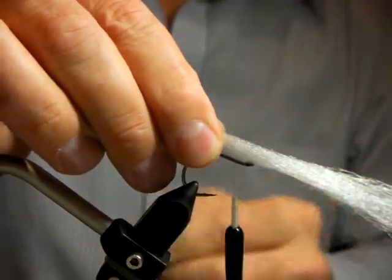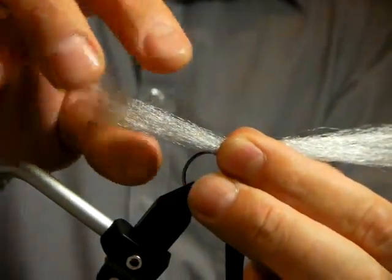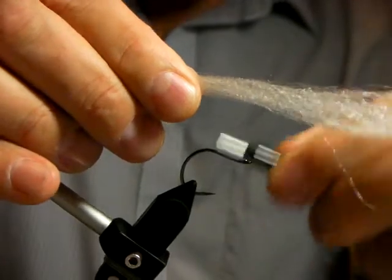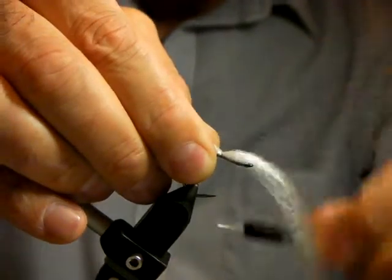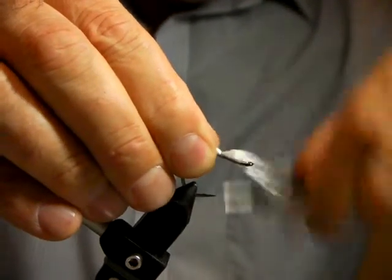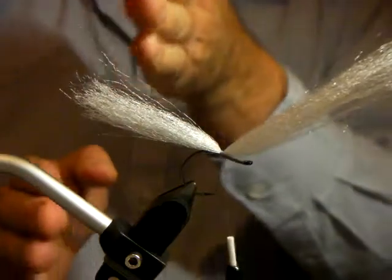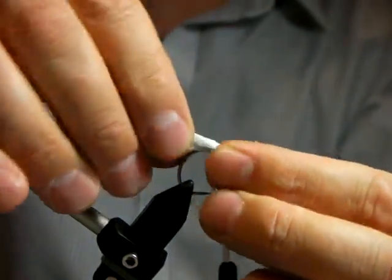Now, you have to remember that you're going to be folding the material over the whole time. So when you're starting out, this end here is actually going to be at the bottom, so it's going to get trimmed down. So I always tie it a little bit more than halfway. Let's get my thread to the back again. Give it a couple of wraps, and now you take this section and you fold it backwards. I try to keep the material stacked on top of each other, so you're building the profile of the fly, because the profile helps it swim straight and gives it its action in the water.